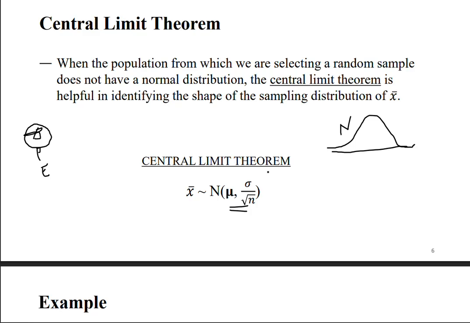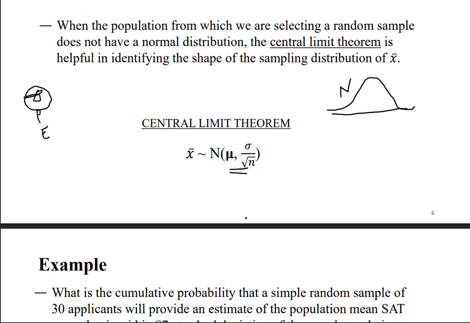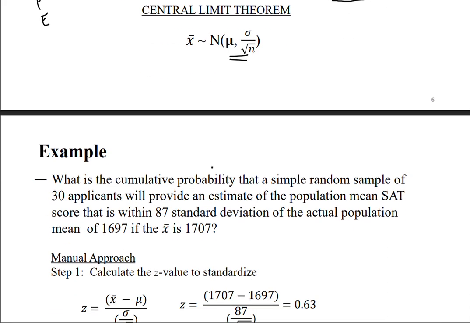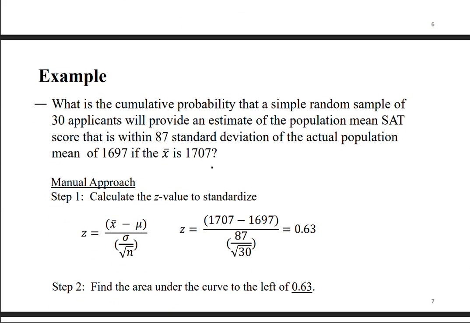And so that's the only time we will be using the central limit theorem, when we have to approximate a binomial distribution as a normal distribution. Okay, but let's go over how we use this. At this point it is just a theorem, right? But let's learn how we can actually apply the central limit theorem. So let's take a look.